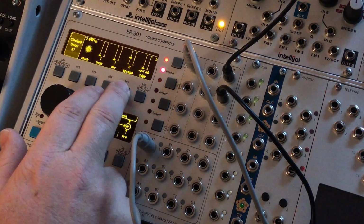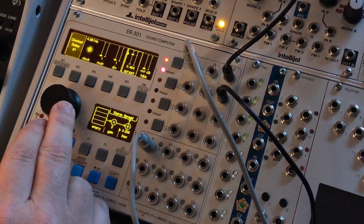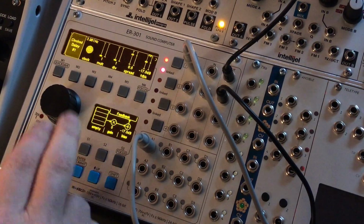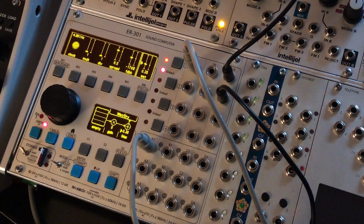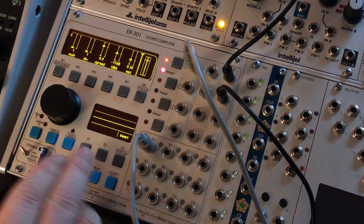And let's see here, we've got a spread control, so I don't know, let's try that at maybe 0.5. Give it a little bit of feedback and turn the wet up. Let's hear that. Sounded pretty good. I'm going to add some reverb here too.